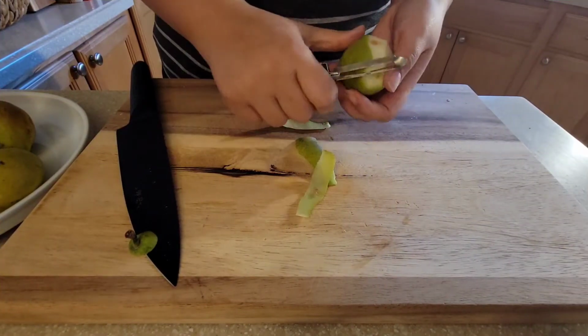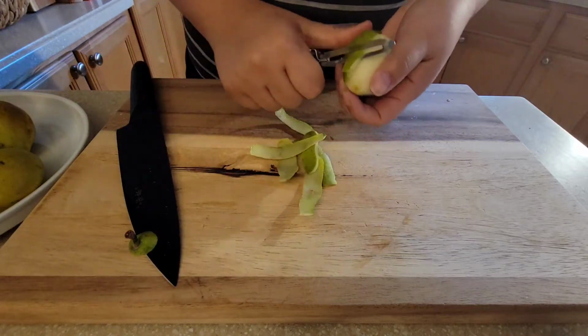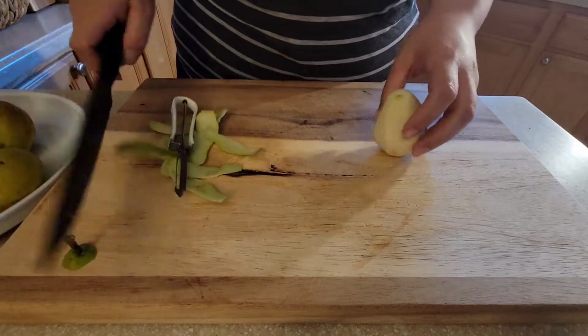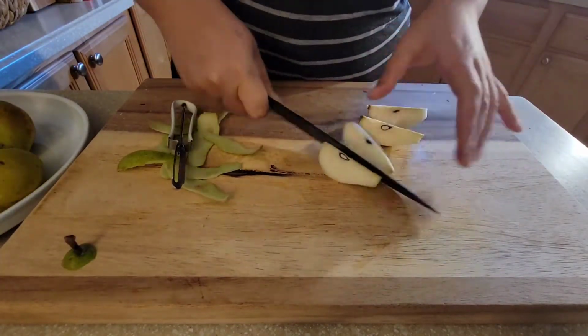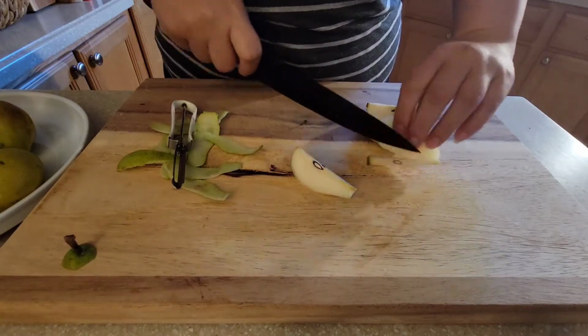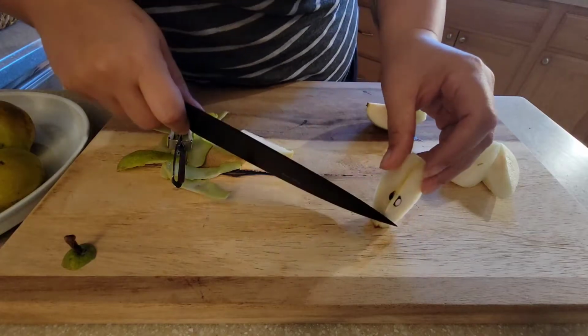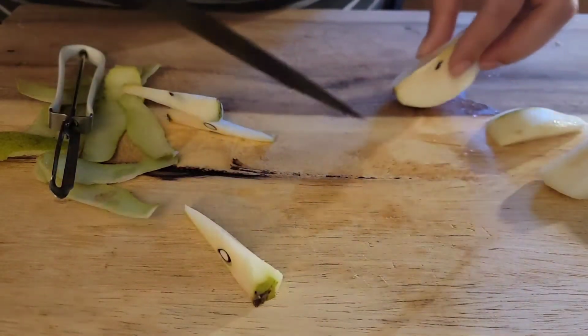Next, I'm going to get started on my pears, so I'm just going to peel the outsides of them. This is optional, you can leave the skin on if you want to, but these pears have a little bit of a tough skin, so I'm just going to remove them. And then I'm going to cut them into quarters and then just kind of cut out the core. I'm going to zoom in so I can show you guys how I do this. Just kind of stand it up and slice out the core.